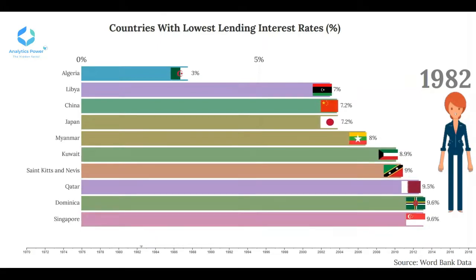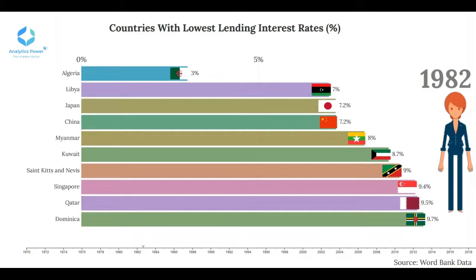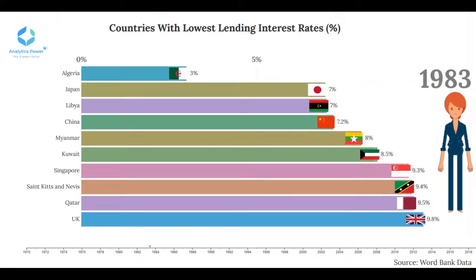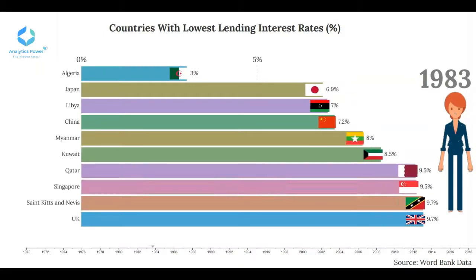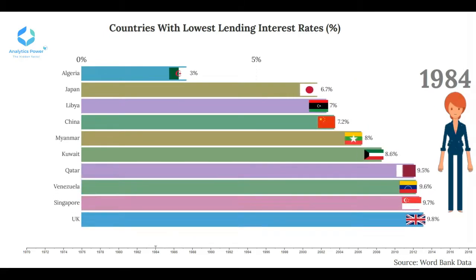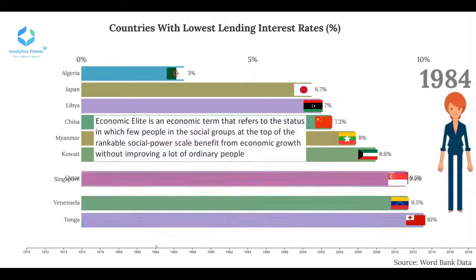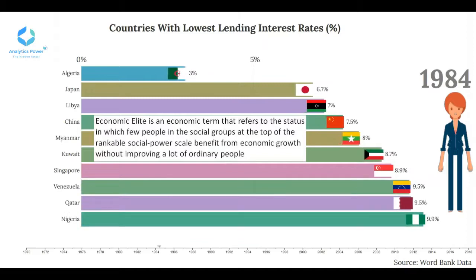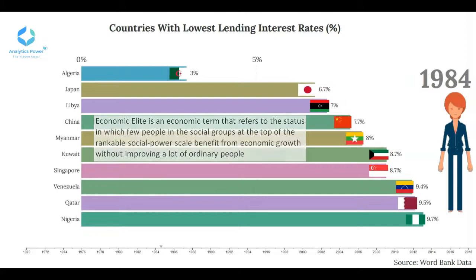Later in the second half of the 1980s, the macroeconomic situation worsened, in large part because of the misdirected investments of the 1970s, coupled with the secular decline of oil prices, particularly after 1985. Equally significant was the decline of opportunities for migration, blocked off by European reluctance to increase the size of its immigrant labour force from North Africa. In addition, the economic liberalisation programme enriched the elite, meaning that few people at the top of the social power scale benefited from economic growth, without improving the lot of ordinary Algerians.